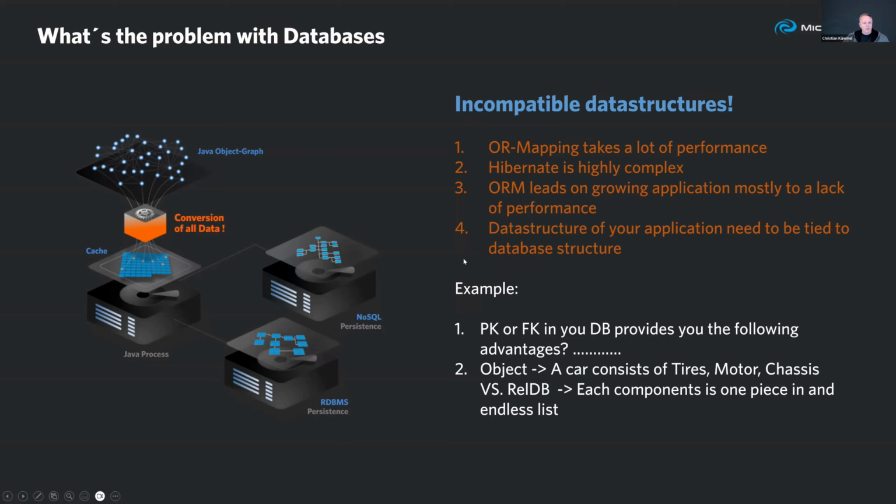And it's the same on the NoSQL side. The NoSQL databases also do not completely fit the object graph. Most of them, let's say a JSON database, you always have to convert JSON to your object graph. But you see, at the end, this is the idea why we invented EclipseStore, to make exactly those things much easier for all of us.